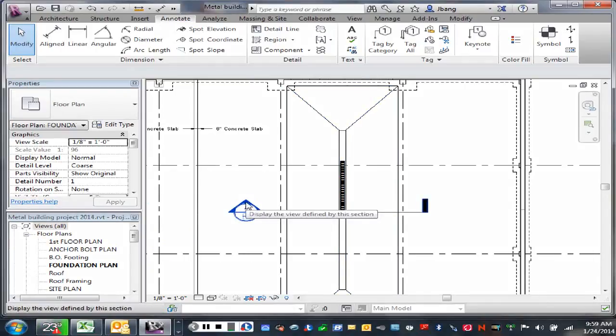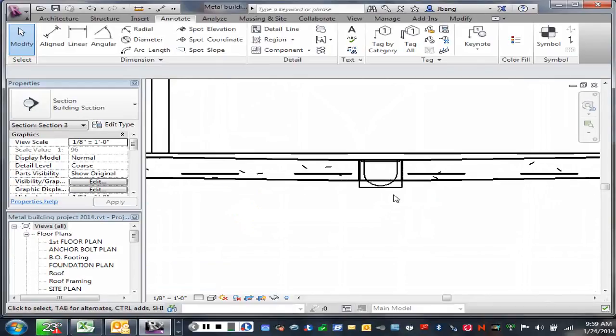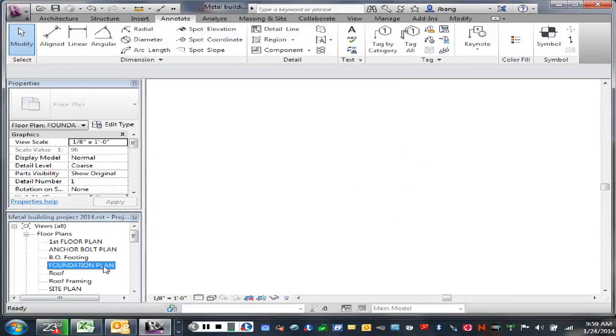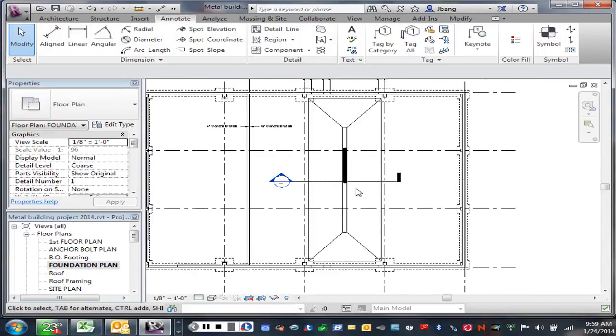I'm just going to look at my cross section, and there's that floor drain in the slab. You'll also notice that for whatever reason now that floor drain is deeper than my 6-inch slab. We need to put concrete under that low point, otherwise if you drove over it, it would push it through the slab, right? So you need to thicken the slab under this floor drain. So I'm going to go back to my foundation plan. I'm going to add a new slab.